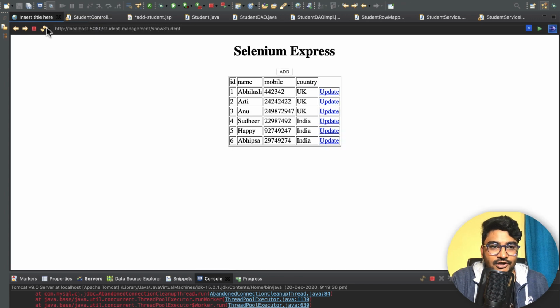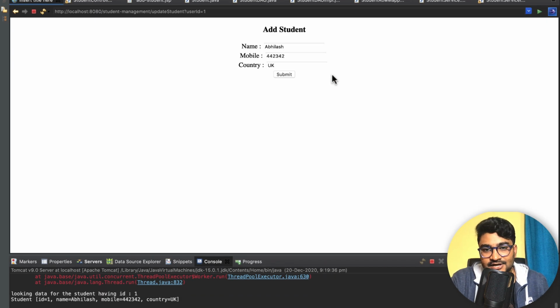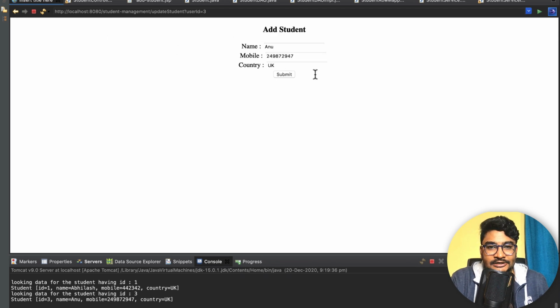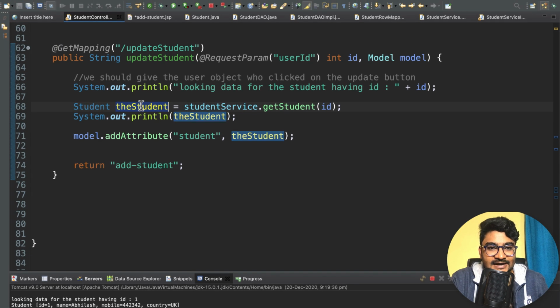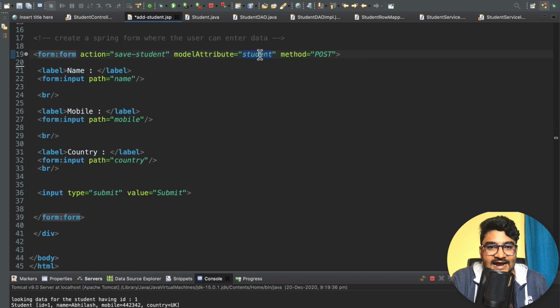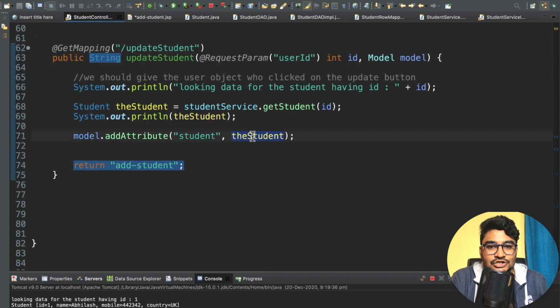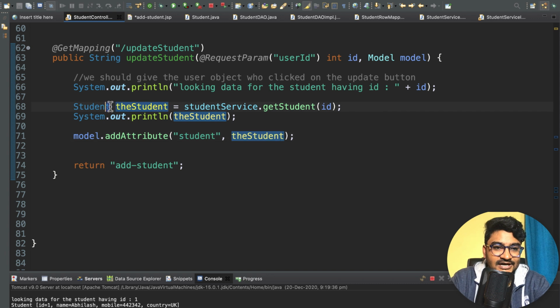If I go back and refresh the page, working good, click on Abhilash, the data are pre-populated. Go back and click on Anu, the data are pre-populated. So we are directly sending the student object to our view, because once we set this object as a model attribute called student inside the model, whenever it goes to this page, we are looking for that attribute called student, and with it we are attaching the student object.